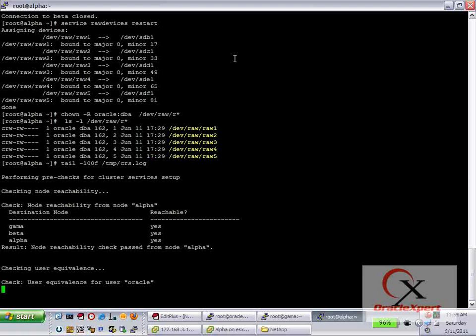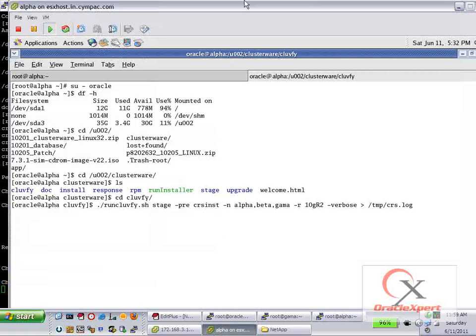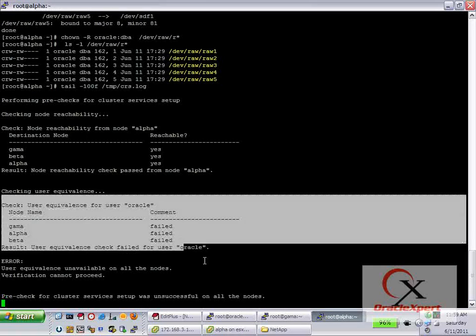Those nodes are reachable. It's now checking the user equivalence between all the users on all the nodes. It says user equivalence has failed between alpha, beta and gamma. Let's check why.